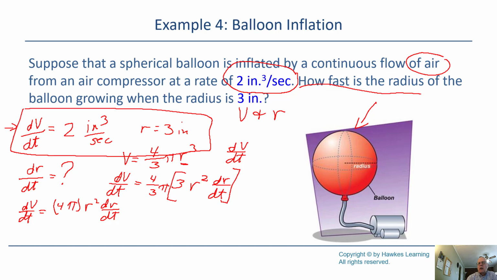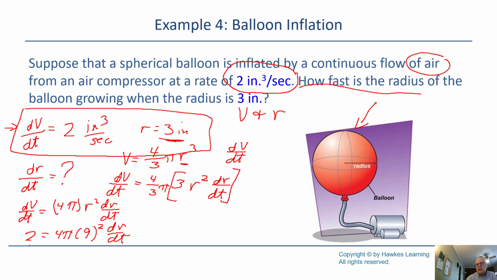We're working our problem with respect to these two parameters. So dV/dt is 2. So put 2 there. Equals 4 pi here. R, said it's going to be 3. That's the one. That's what we're interested in. Don't forget it's squared. dr/dt. Okay, so what do we have?